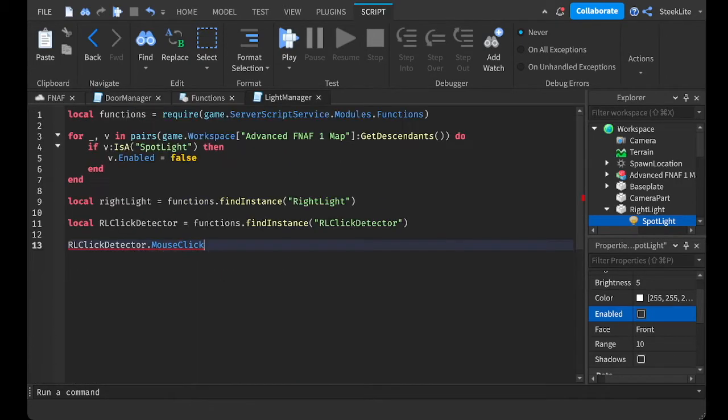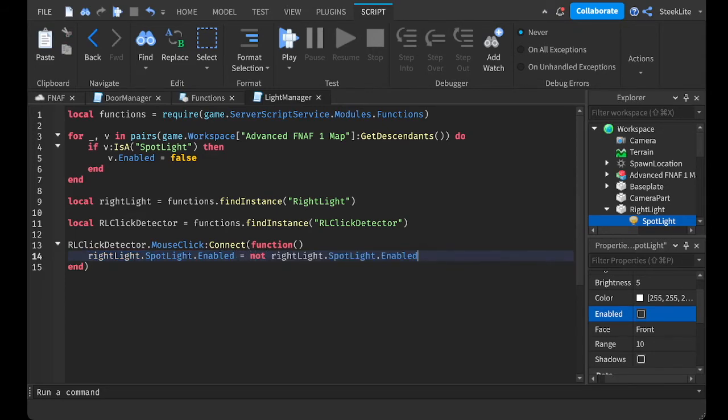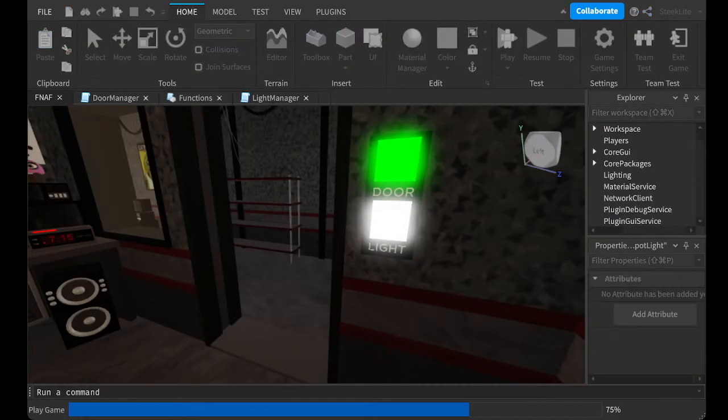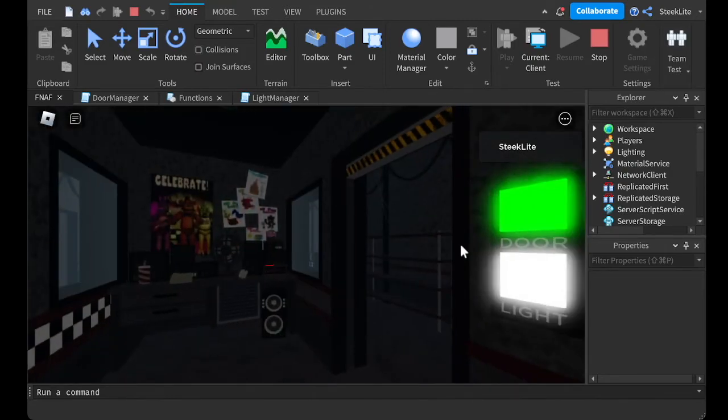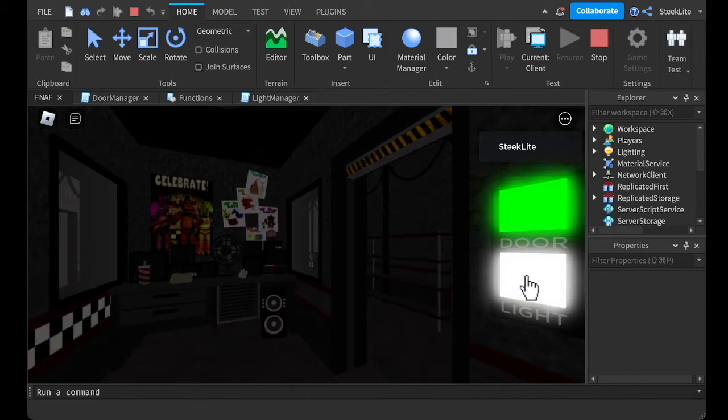Yeah, dot MouseClick colon Connect function. And then all we do here is just toggle the enabled. So we can say right light dot spotlight dot enabled equals not right light dot spotlight dot enabled. And let's test this out. Yeah, perfect.